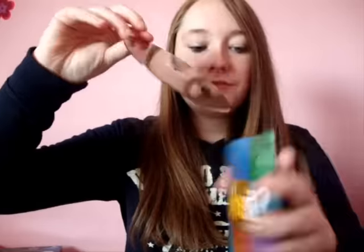Then you have the DVD itself, which is just in a little cardboard sleeve. And it's rated 12, just an FYI for you there, in case you're younger and want to play this. And you also have the normal dice, which tells you how many spaces you move. So you move that, and say you get 3. Then you'd shake this, and you'd get that one. And then you have to do that. So it's really fun.